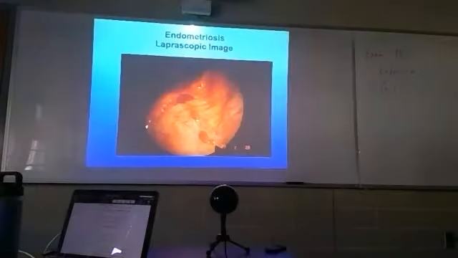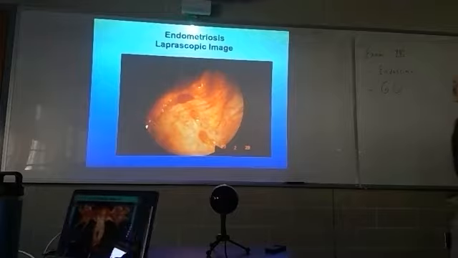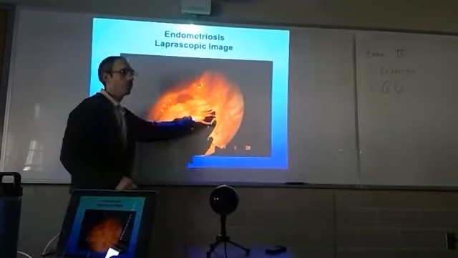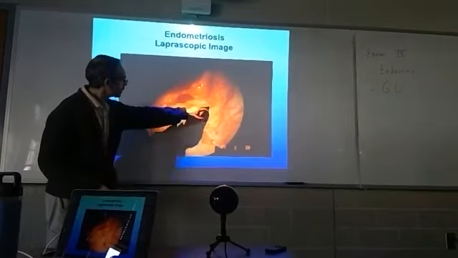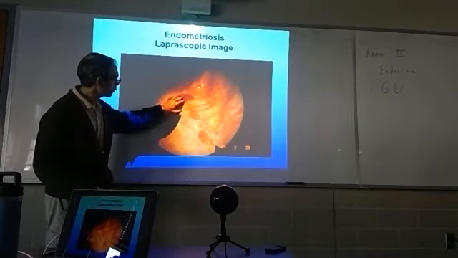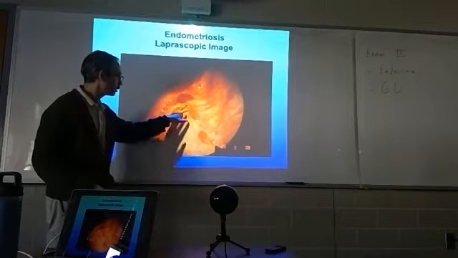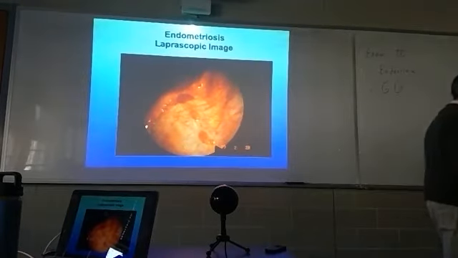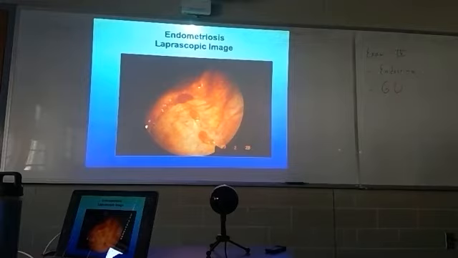Take a look at that. Here's an example of a laparoscopic image of endometriosis. Again, you can see the pelvic wall here, nicely vascularized. And you can see we've got some nodules here. Some of these are rust colors, some are yellow, rusty colored. That's consistent with endometriosis. To confirm the diagnosis, we'd have to biopsy some of these nodules.